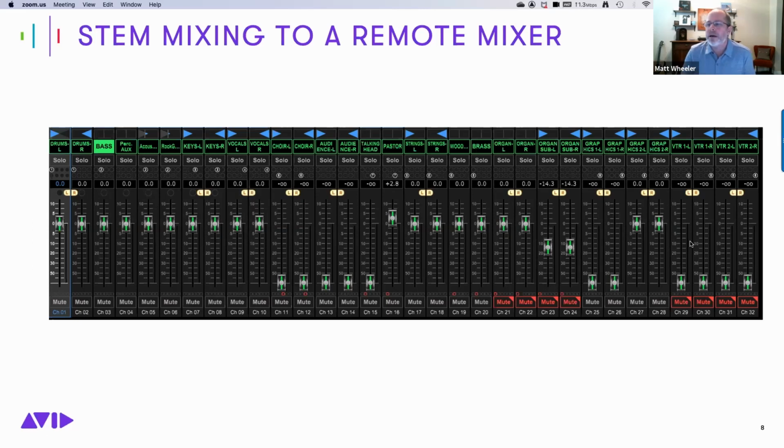So they have organ, and then they also, which I'm a big fan of, bring all of the video returns. So any playback, graphics, anything that has audio, they actually submix and send back to everybody else. If there's a video running, I don't want to have to know if it's VTR 1 or 10. I just want to turn up video. So usually your broadcast person's in proximity of the video control room, and they're going to probably know what's going on. So they actually submix all of the video stuff and send it back to front house. So that's kind of what's going on there.